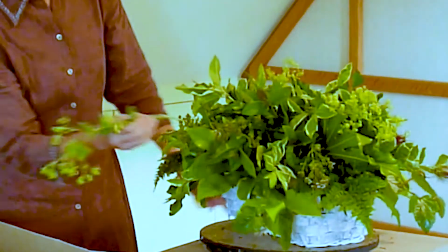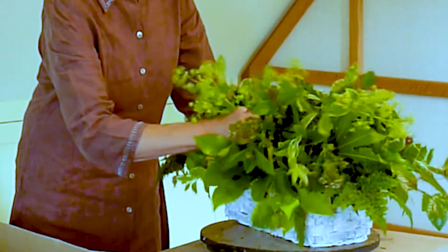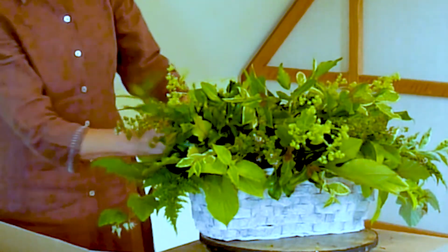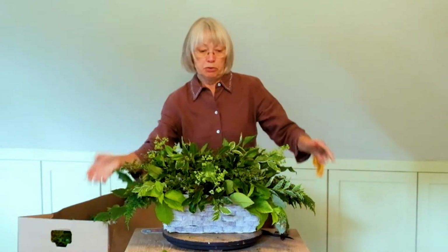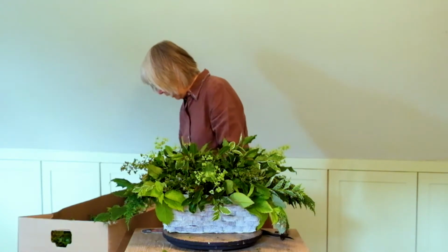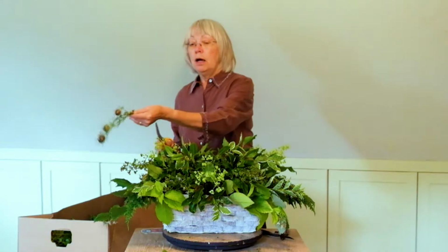So the Alchemilla mollis is going in, and it's a lovely limey green, so really brightens up the design. I can push something out. So we're getting a nice shape to it, not too high because I don't know where it's going to go, probably on the windowsill, but if you did it in a lower dish it would be more like a table arrangement, so you wouldn't want it to be too high.